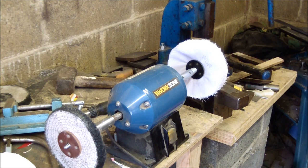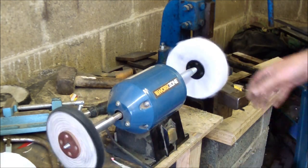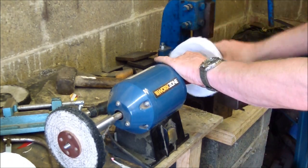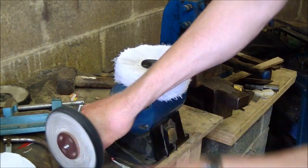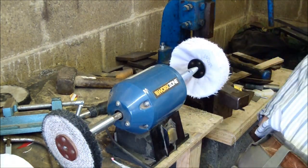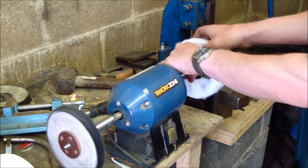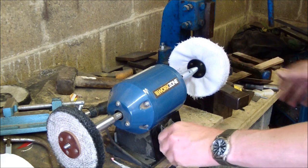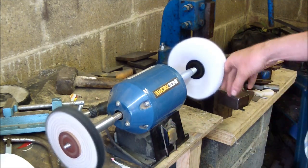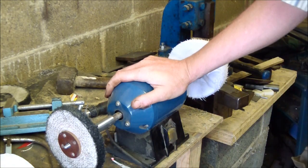Here's another little machine I use. To be quite honest with you, it's a cheap and nasty thing. I don't know how long it will last. It's a Work Zone, I think from Aldi, a grinder, and I've put these polishing noses onto it. So all I've got to do to change mops is take them off, put them on again, and then turn the machine on. But as I say, it's not a very good machine. I can take them off again, change mops, as easy as that. And there is some play in that, so a naff machine really, but it does the job.